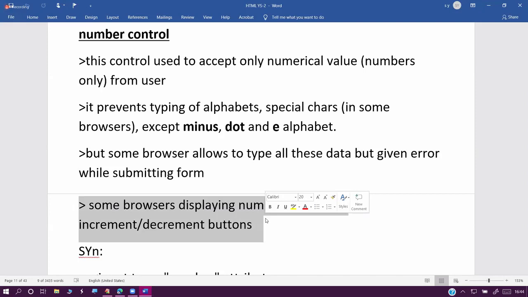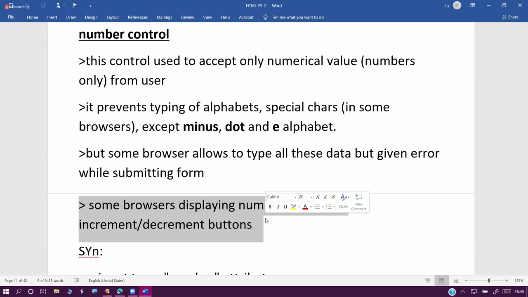So what is the use of those up and down buttons? The up button is the increment button, and the down button is the decrement button. If you compare, up button is I plus plus, down button is I minus minus, the increment operator and decrement operator. Without typing, if you click the buttons, the numbers rotate like a speedometer. Like that, the numbers are rotating.